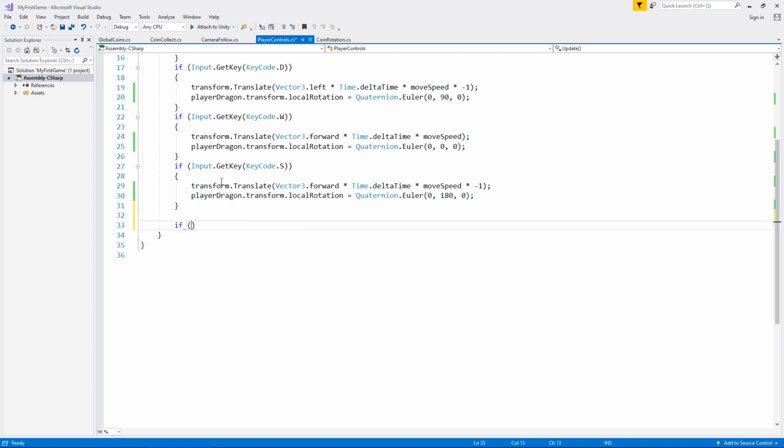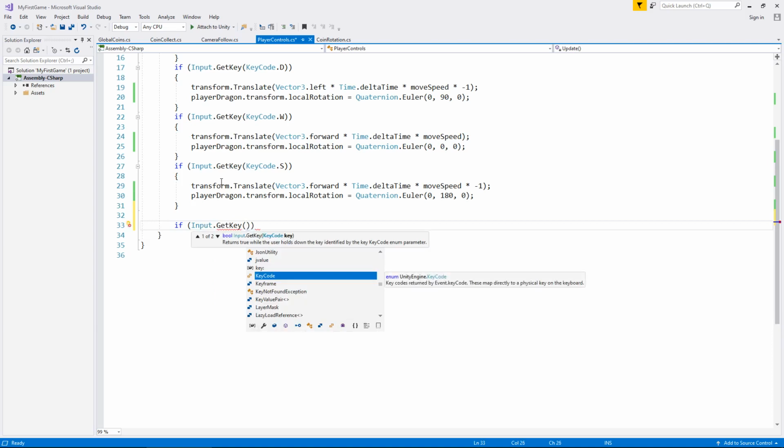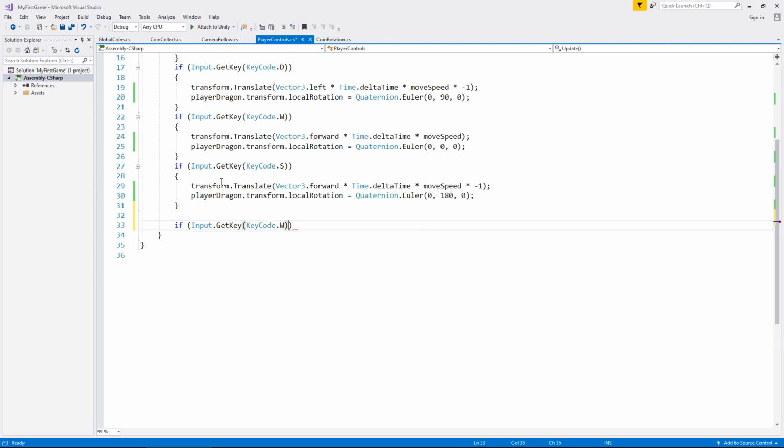So let's go if input.GetKey, as we've done previously, and in brackets, KeyCode.W, and instead of carrying this on, we do a double ampersand, because that is an and. We need two conditions to be true at the same time. So if we repeat what we've done here but with the D key, Input.GetKey and in brackets KeyCode.D, and then open curly bracket, you'll see we've said if we're pressing the W key and the D key, then we need to do whatever we need. In this case, we'll copy this line of code here, place it in this if statement, and say that this is now 45 degrees. That means our player is going to go 45 degrees only when we're pressing W and D.